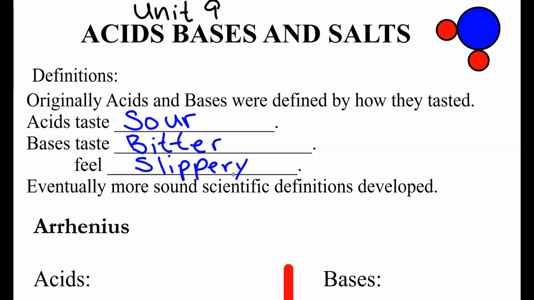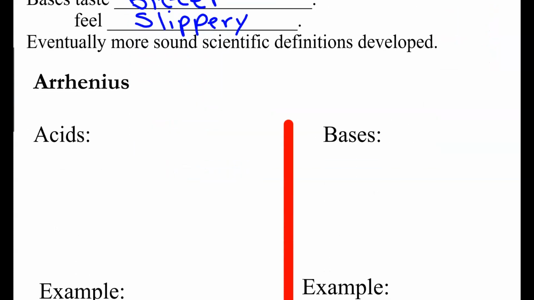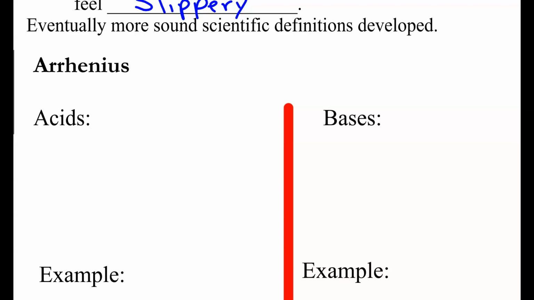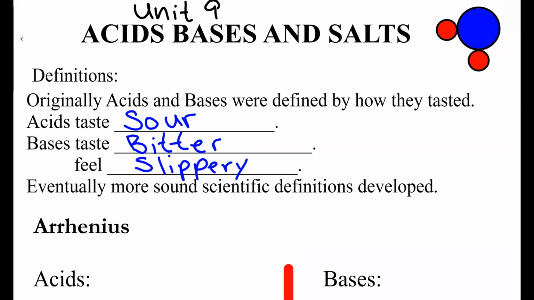All right, so we're going to go through a few definitions. These definitions don't contradict each other, but we're going to go in chronological order. So the first scientist we're going to learn about is Arrhenius. Arrhenius, you say it like he was a genius. Arrhenius came up with a definition for acids and bases that had to do with the chemical composition. Now, something that you should know is that I put a water molecule up here for a very important reason. And that reason is that it turns out that what makes substances acidic and what makes substances basic.